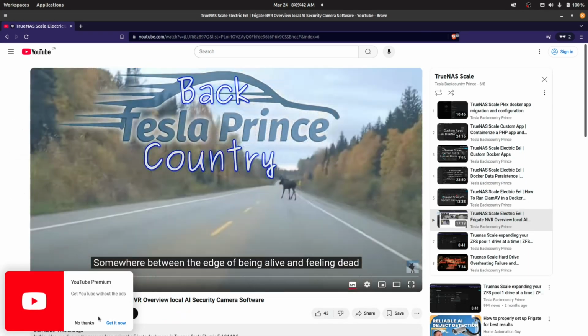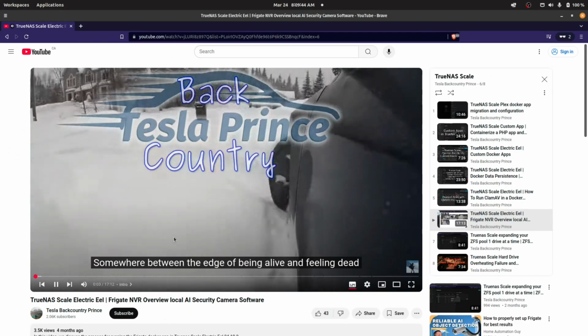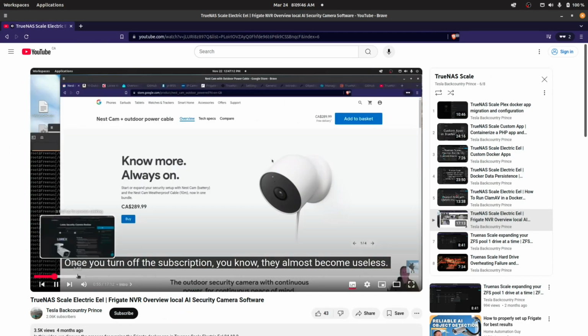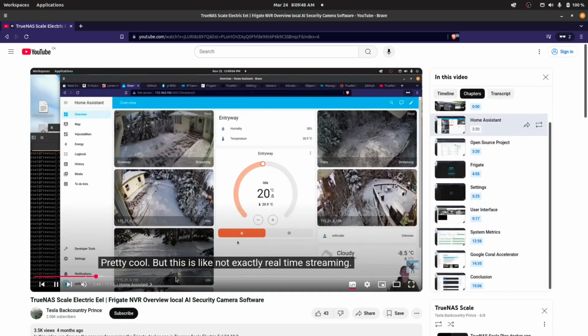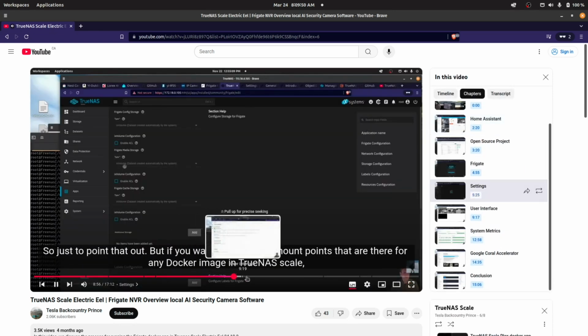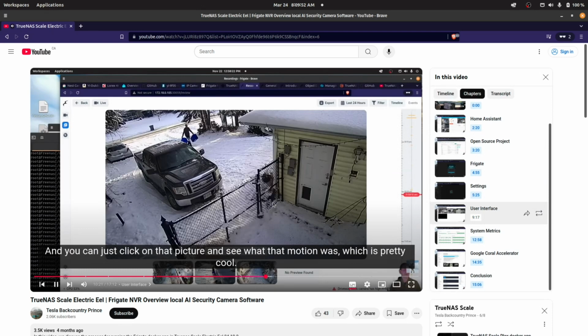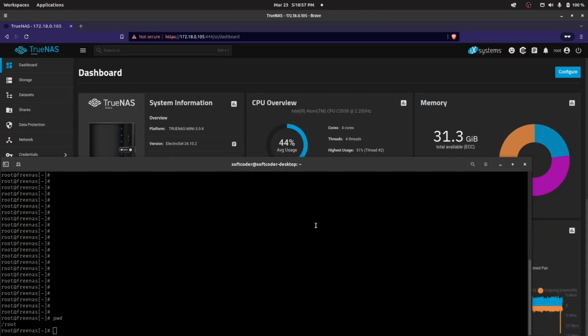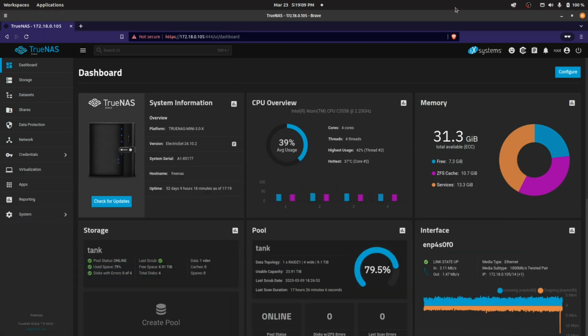Some people complained in the last video I didn't show configuration of the cameras. Well, I will talk a bit about that, and the main thing we're going to do in this video is a quick summary of the features of Frigate, and show it running in our system here in TrueNAS Scale, set up as default. Let's go through all what I'm talking about here before I get into this.